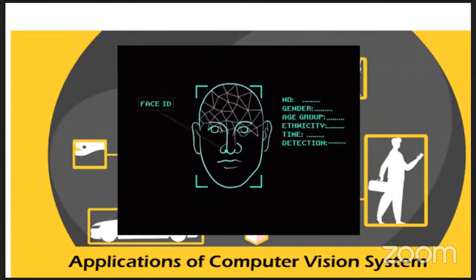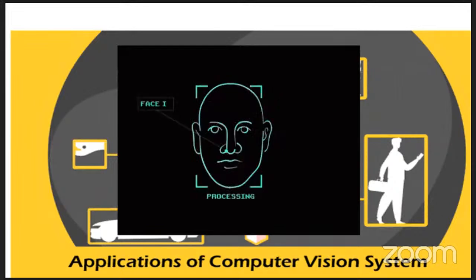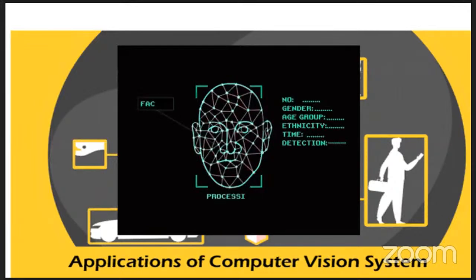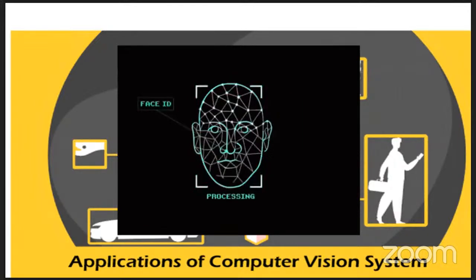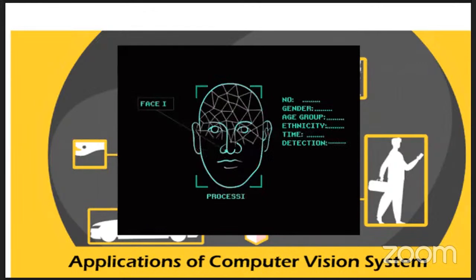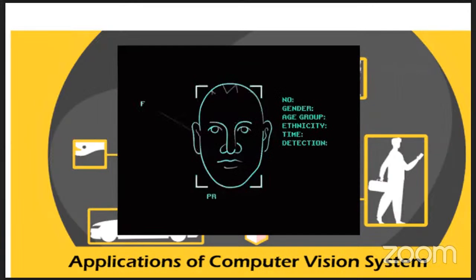You have to take the picture of your face from all the angles, and what it does is show you this pattern. Sometimes, mostly in the iPhone, it shows this. The machine will take the image, and the computer vision algorithm then detects the facial features, compares them with the database of pictures which is already there in the system, and then tries to identify. Most of the other social media networking sites are also using this. For example, Facebook also uses a facial recognition system to detect and tag users.